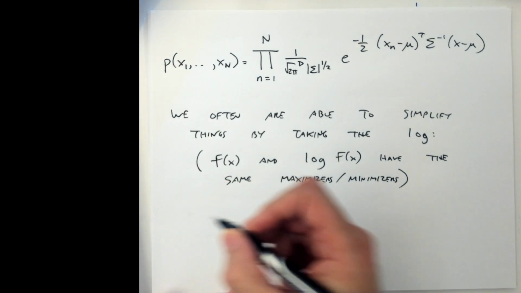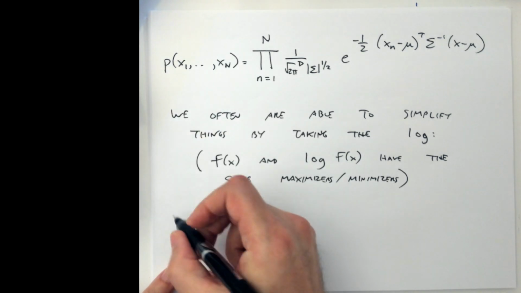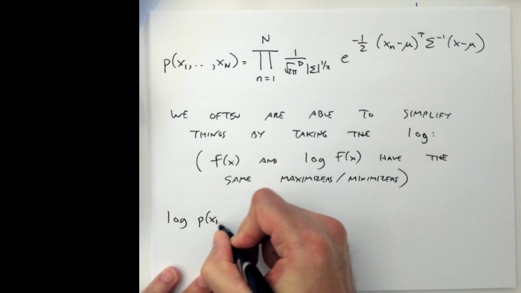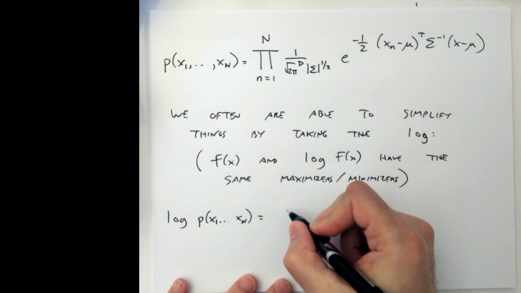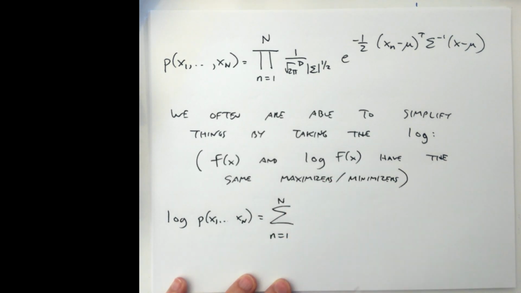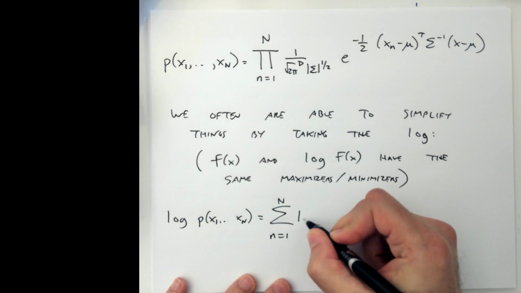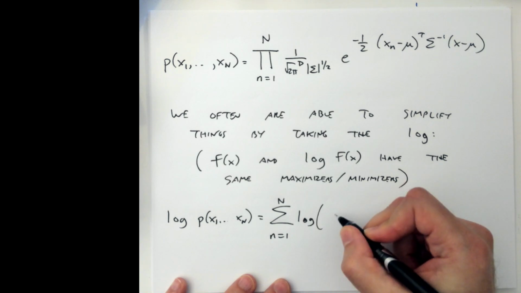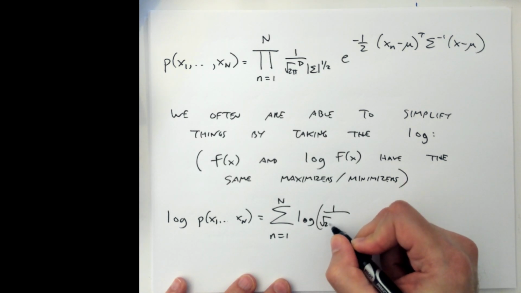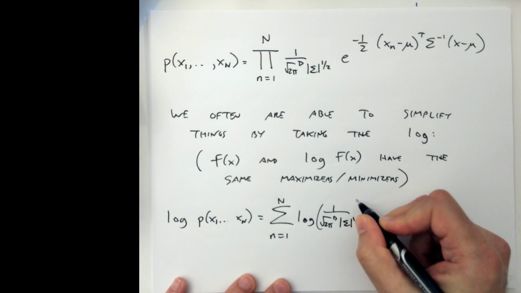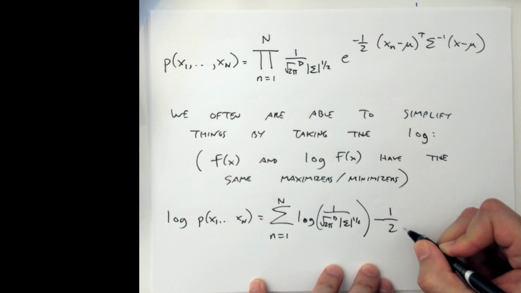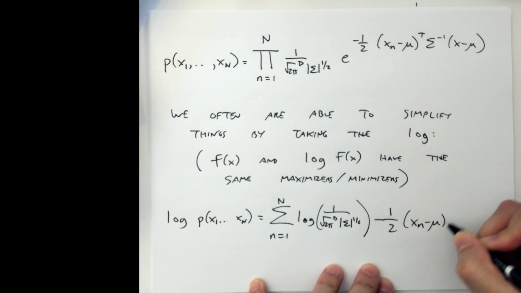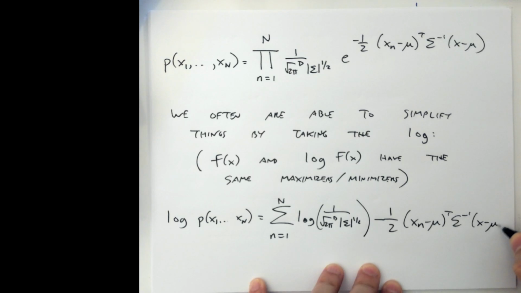So what is the log of this function? Well, that's a little bit easier to write. In log world, multiplying things together becomes adding things together, so this product becomes a sum. The log of this first thing is whatever. I don't really care about this too much, but I'll write it down because I'm a completionist. Now this thing gets added to the log of this thing, so I get a minus 1/2 xn minus mu transpose sigma inverse xn minus mu.